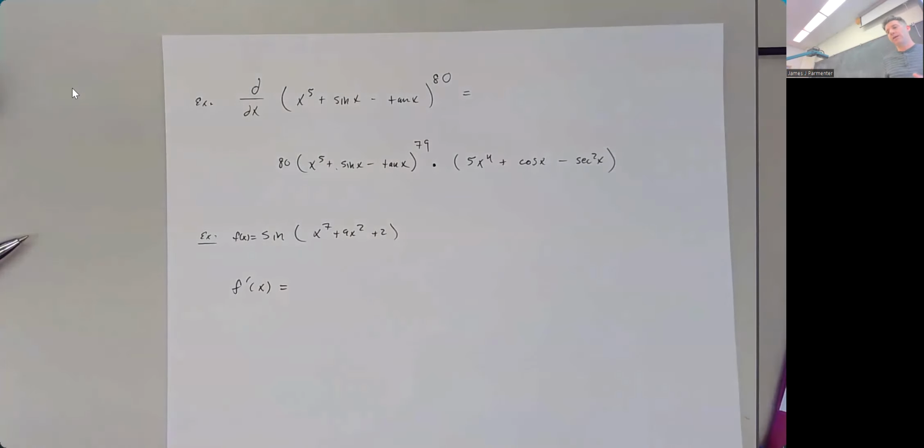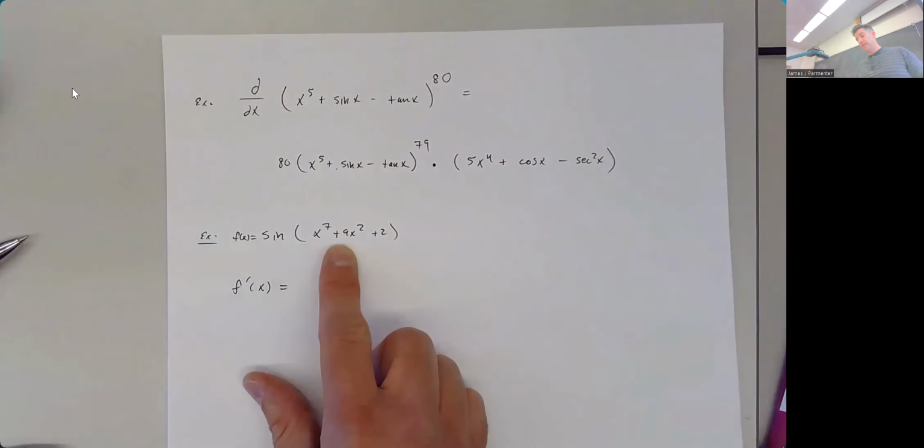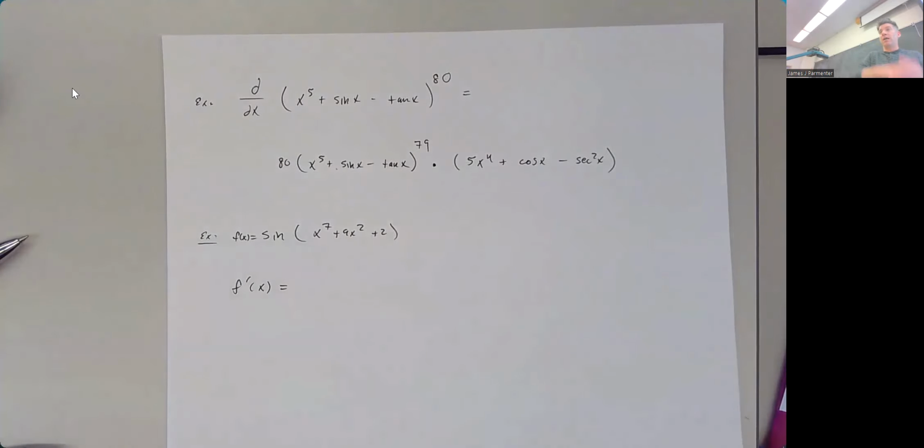So it's really important to get a good understanding of the inner versus the outer function here. The inner function is x to the 7th plus 9x squared plus 2. The outer function is sine of that. If I'm using the chain rule, I'm differentiating the outer function first. So there's sine of some stuff, and usually, with some exceptions, the language will help you see it. If you're saying sine of things, well, the of part, after you say the word of, that is usually your inner function. Sine is your outer function. There are a couple exceptions, but yeah.